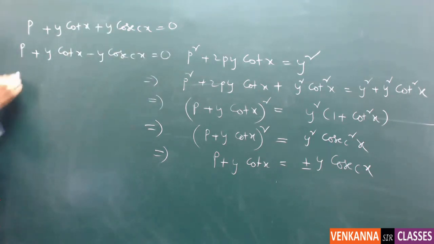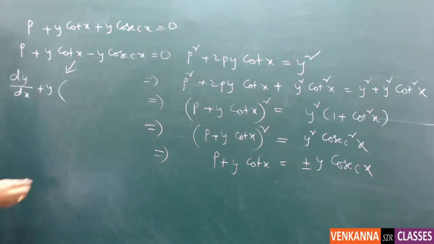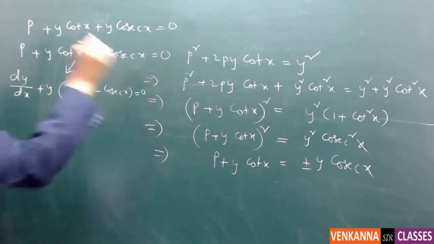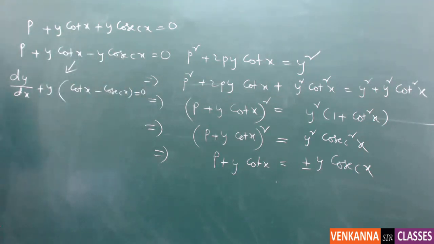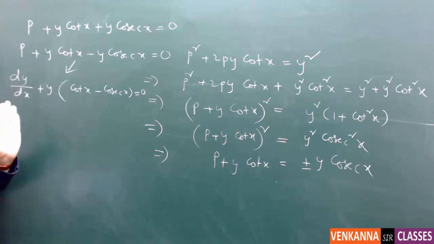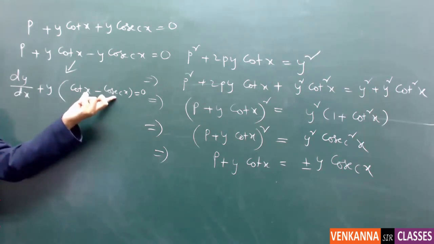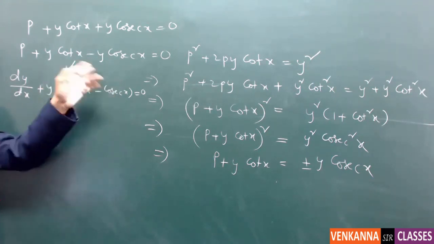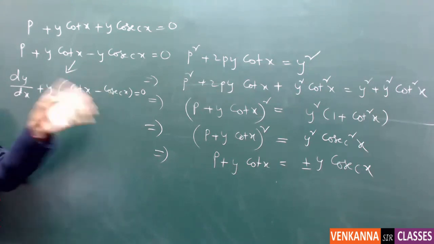And you are going to simplify that. So if you take this part, dy by dx plus y into cot x minus cosecant x equal to 0. So here two things come in getting the solution. First part is here straight away you do it variable separable, integrate and simplify the answer. That is one module. Other one, simplify this thing. So cot x is nothing but cos by sine, cosecant x is nothing but 1 by sine. So you simplify this first. At the end you do integration, you will get the same answer.